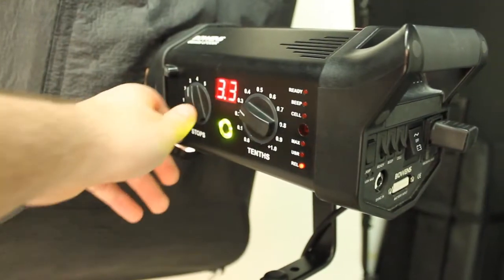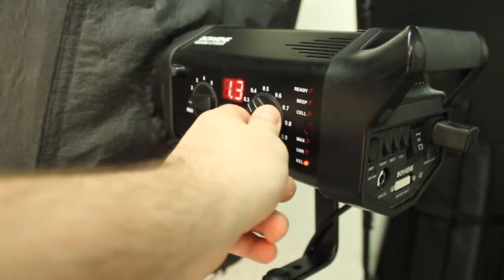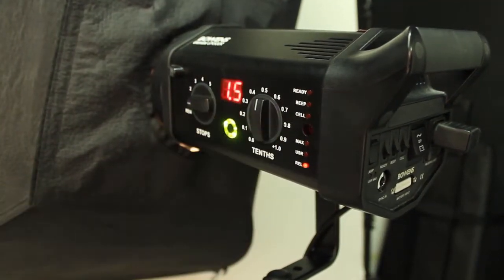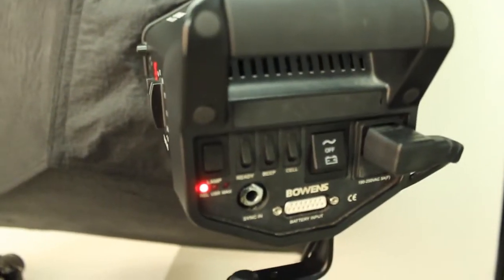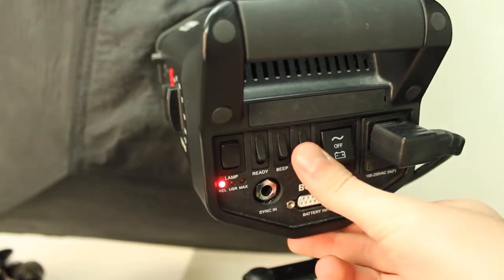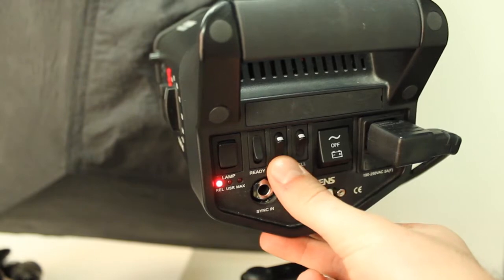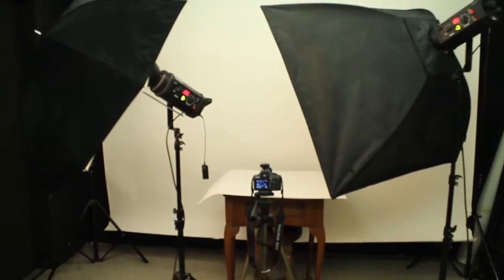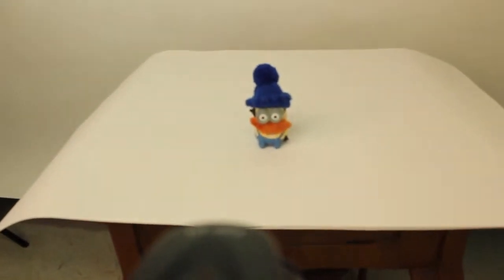Switch on the second light and set the brightness to 1.5. On the back of the flash, switch on the cell and the beep switches. Now, angle your two lights towards your subject. You are now ready to take some flash photography.